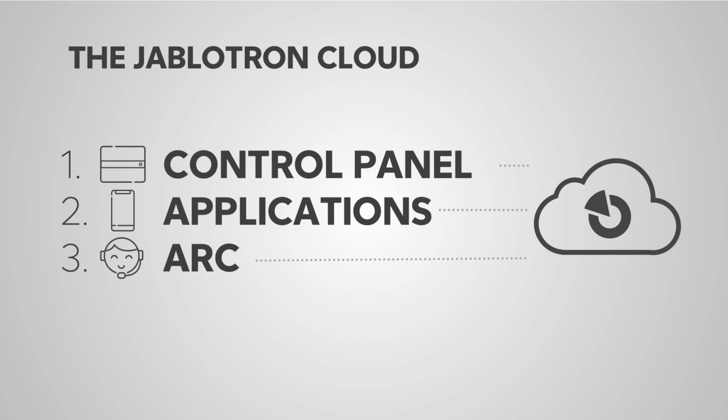The Jablotron CLOUD is a platform designed for gathering and collecting data from alarm devices and its subsequent use by end applications and ARCs. It is a system of servers and databases connected and communicating with each other using secure protocols. The benefit of using the platform is the continuous and persistent connection of all devices and their control. Communication is performed at the following levels: control panel to cloud, cloud to applications, and cloud to ARC.